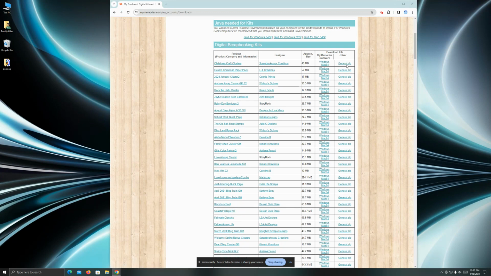Then we offered the third option of the general zip for customers with Photoshop Elements or other digital design applications. It would just give them a zip with those papers and embellishments, and they could organize them however they wanted. And this worked well in the beginning, but now that we have over 200,000 product SKUs, then you multiply that by 3 different variations, and that ends up being a very expensive hosting and management process to handle all those kits.